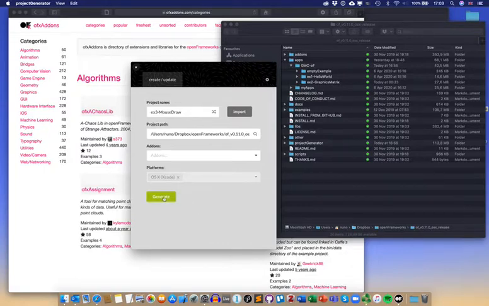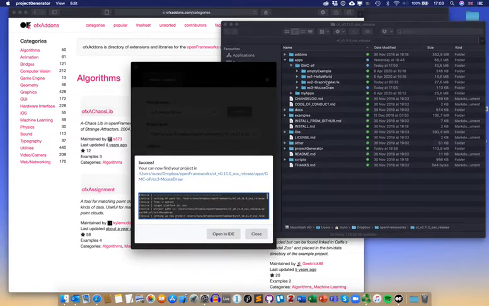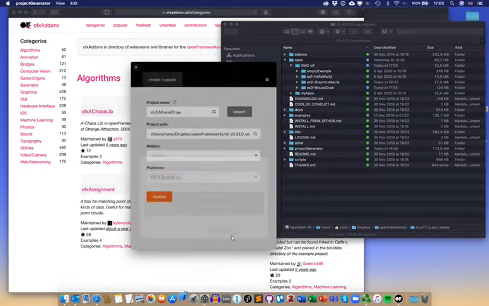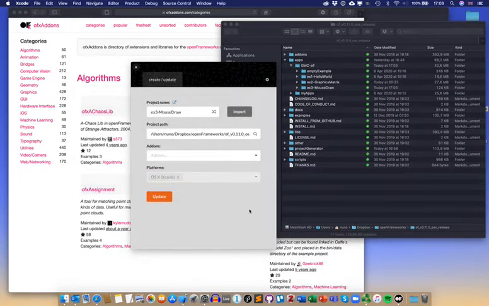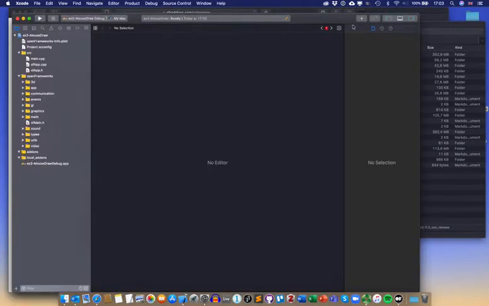So I'll just go ahead and press generate, and as you see, it appears here. And you don't even need to open the folder. You can press open in IDE, which is your development environment. In this case, it's Xcode, and it opens it here.